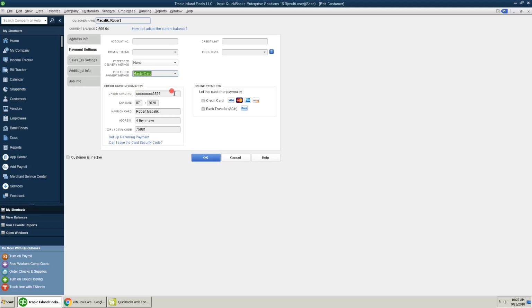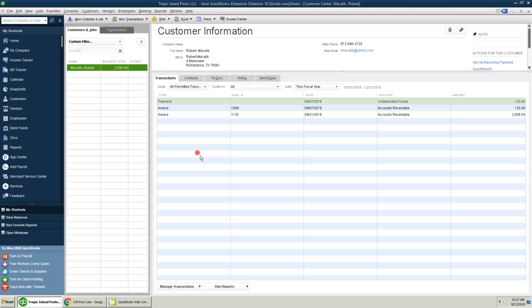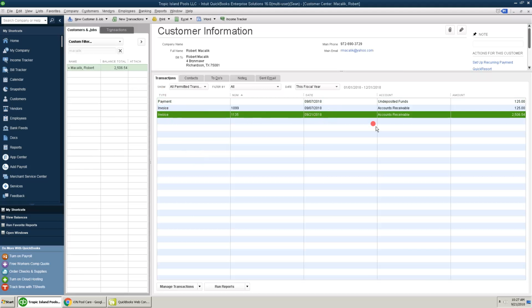Once it's typed in there and saved, it does block out all this information except for the last 4 digits. And then, yeah, you don't have access to those numbers ever again. It's good information that you can, of course, let the customer know if they ask that if anybody else comes into the QuickBooks file, they're not going to have access to that card information. It gets blocked out. So once we have the payment settings in, we just hit OK so it saves. And we need to go over to the actual invoice in question.